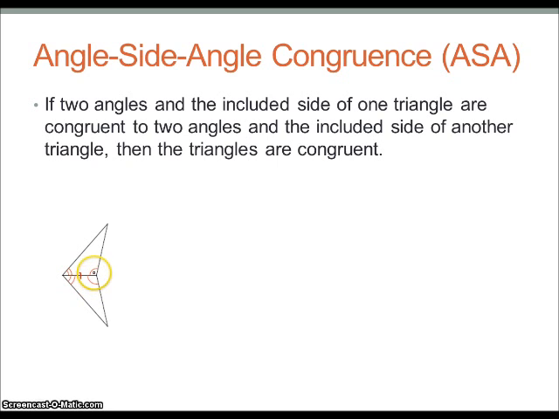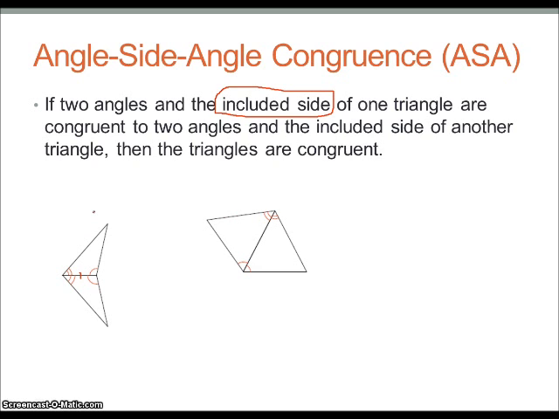So we notice that we have an angle, a side, and an angle. And an angle, a side, and an angle. Now what's important to remember about this is just like that included angle, we have included sides. Okay? It means the same thing where it's got to be adjacent to both of the angles. And our order matters, so we had our other side, angle, side, and now we have angle, side, angle. So you kind of read it as you go. So we come down here, we have angle, side, angle. Okay? So this one is congruent, and it's congruent by angle, side, angle.